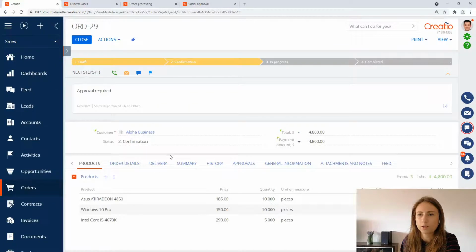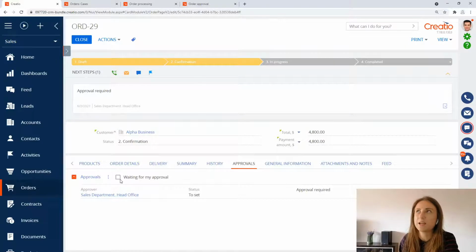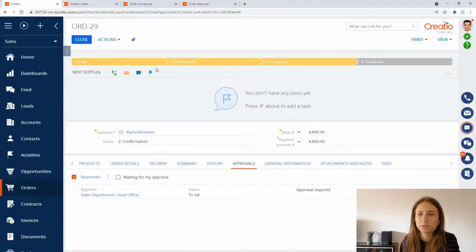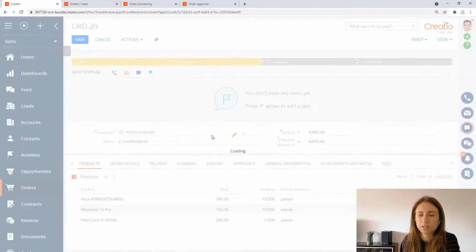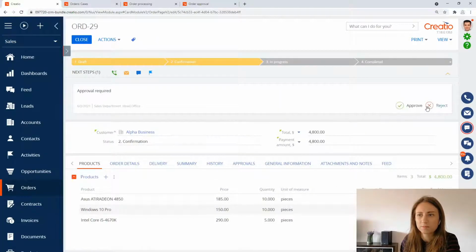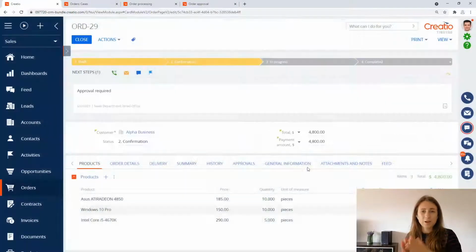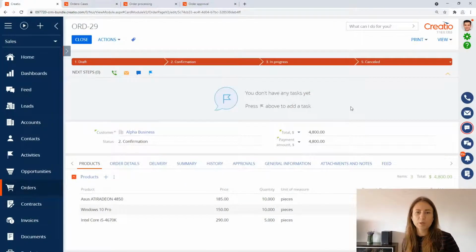As you can see, I only have one approval this time. And if I go here and double check if maybe I'm not in all the roles, I'm not sure about that, so I can always check here. And if I have the permission to read, obviously, this tab and the approvals that are generated. And let's say I approve. We move to in progress. Again, let's do one more time. Here's my approval required, rejected, canceled. Okay, so as you can see, within one process, we utilize both parallel and exclusive gateways.